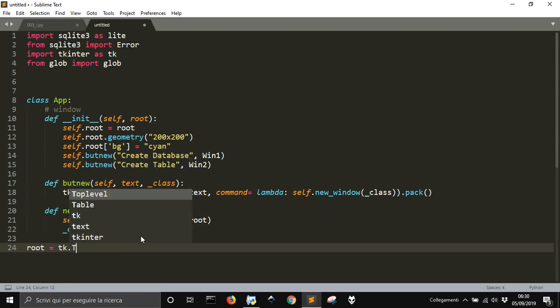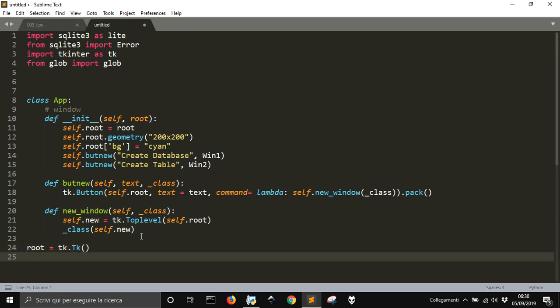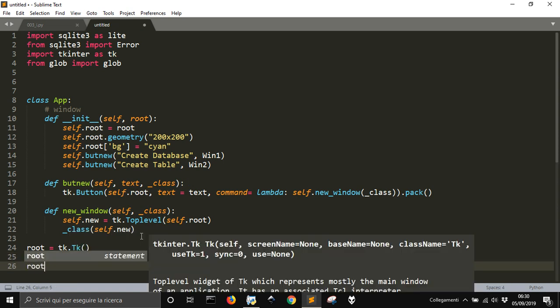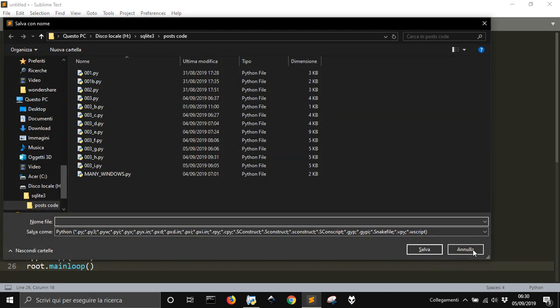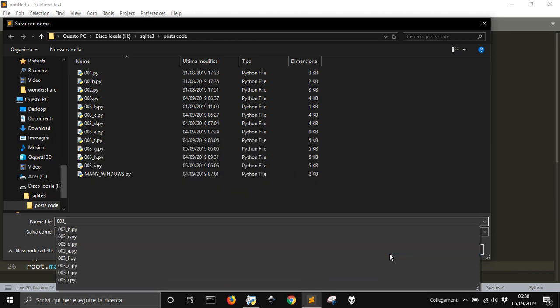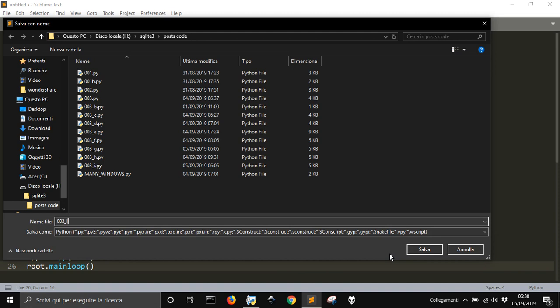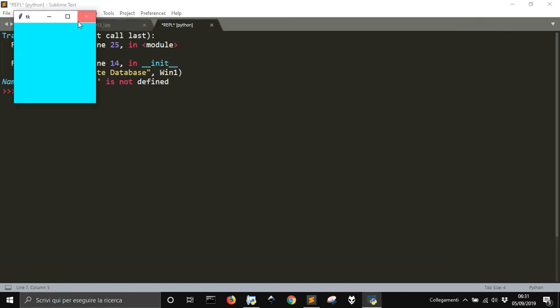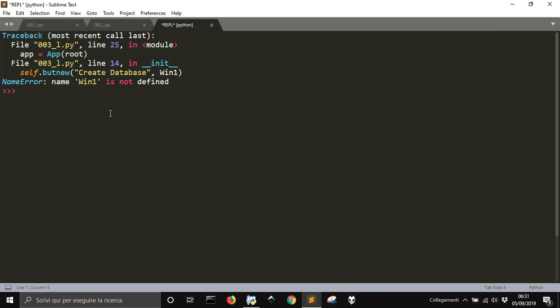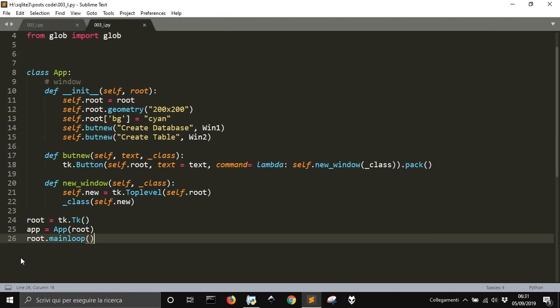With creation of root Tk and starting of the class, and then root mainloop here. So win1 is not defined.